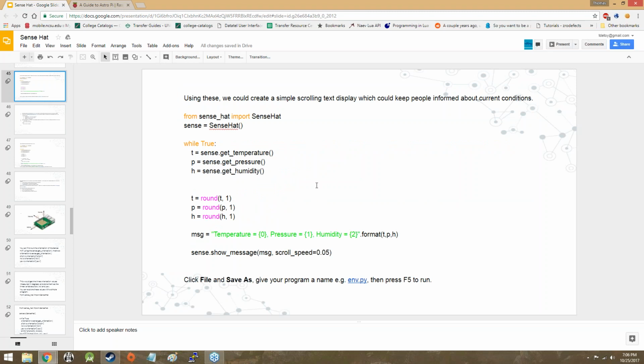So yeah, you guys set up a thing that allowed the Sensat to read the ambient temperature, pressure, and humidity in order to put it out to a display and tell you what the environment was around the Sensat. Obviously, not necessarily outside, but certainly inside your room or wherever you're working with the Sensat. It gave you an idea of what the environment was like.